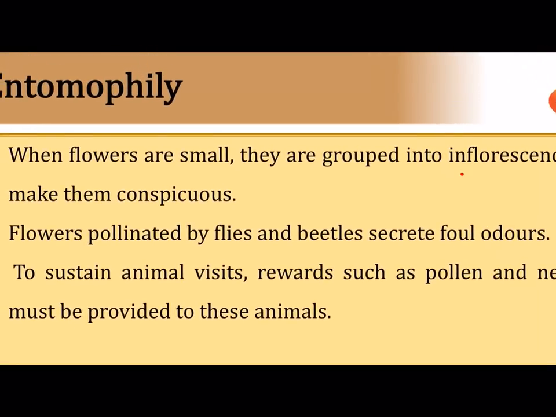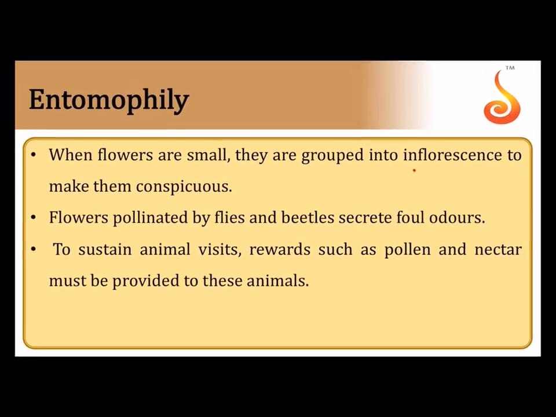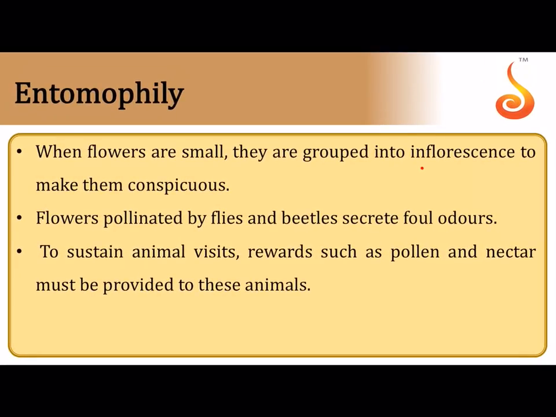Generally, the flowers are grouped into inflorescence in this case also, because at one time many flowers get pollinated. The same way in wind pollination, in one go you are achieving pollination for many flowers. And also they should be made very obvious to the insects. Insects should be seeing them very clearly. Therefore, they are all collected in an inflorescence.